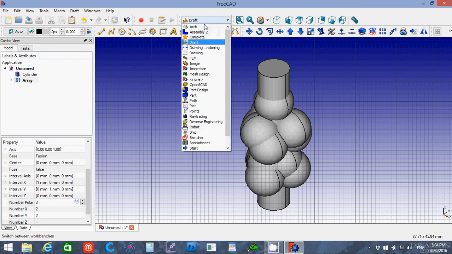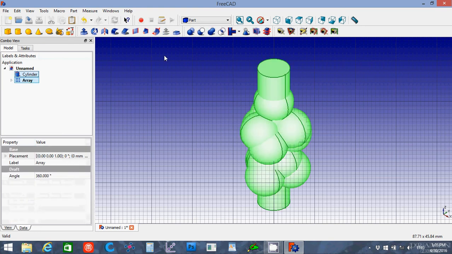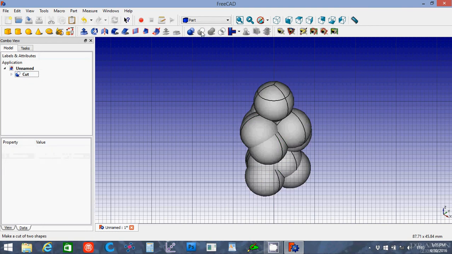And we're going to switch to part. I'm going to click the array, then control and click cylinder and do a cut. Sorry, my mouse. I didn't think I needed the mouse. Sometimes I'm clicking it. Oh, that's not what you expected, is it?